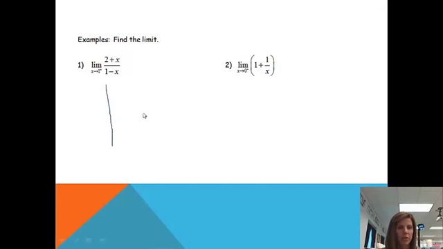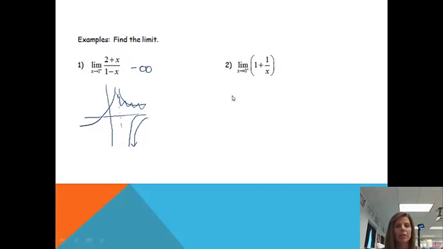So the picture that I saw on my screen looked like there was an asymptote. It looked like at 1. And then we had something that looked like that. Okay, we're going to be approaching x equals 1 from the right side. So as I come in from the right side, I'm headed down towards negative infinity. So that would be my limit.